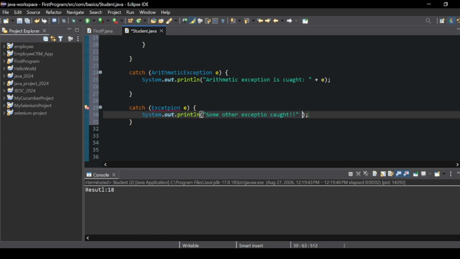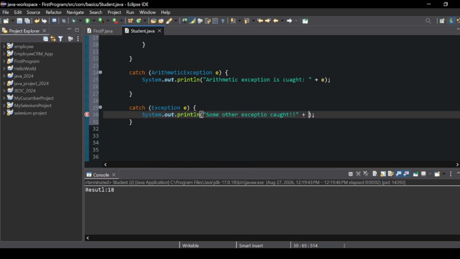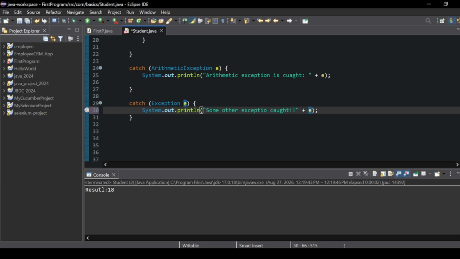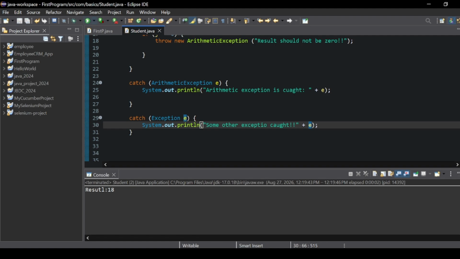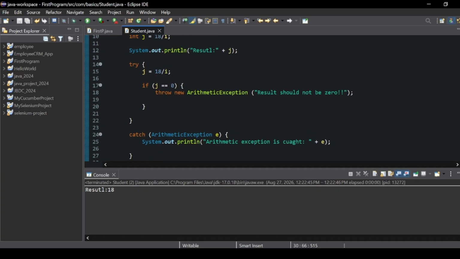It's a good practice to add this block at the end of each catch block. So now let me run the program. Yeah, everything works very well because the value of j is not 0.